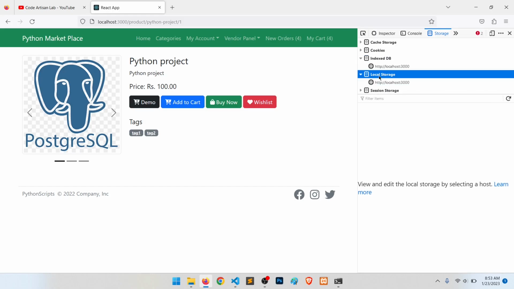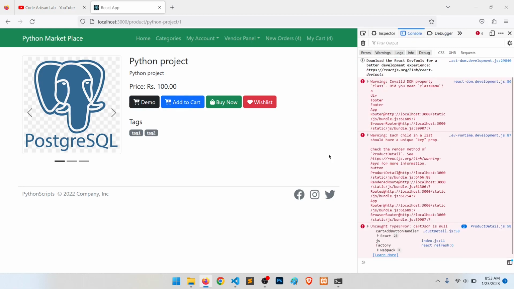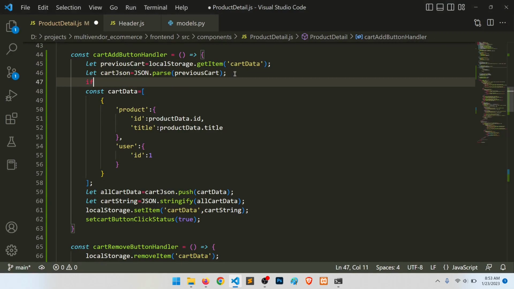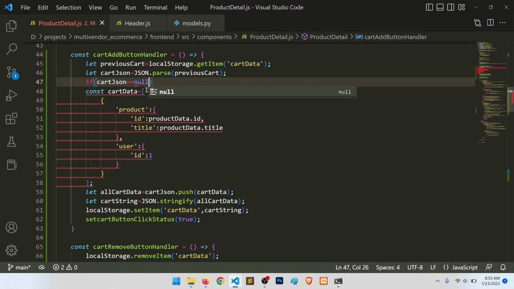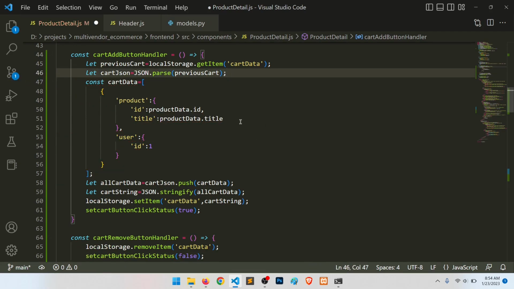Okay, so local storage, we don't have anything, add to cart, and it is making an error, cartJSON is null. So if cartJSON equal to null, we will add here.